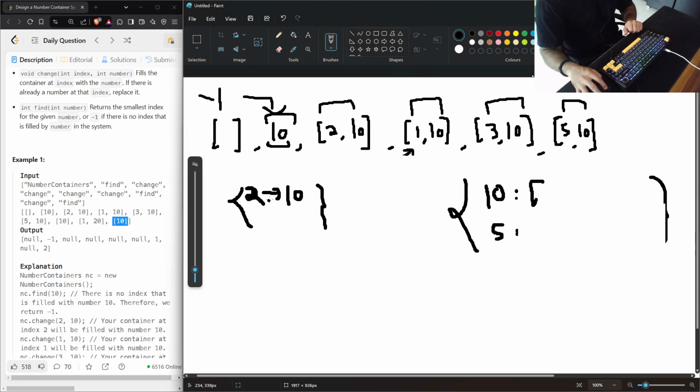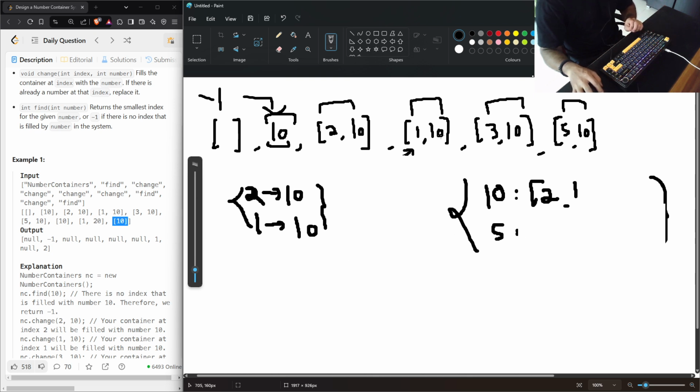Initially we put value 10 at index 2, so at index 2 I have put the value 10, and this means the value 10 is present at index 2 as of now. There could be more, which we'll see. Now let's move further. At index 1 we have to put a 10, so I added that. This also means that the value 10 is present not only at index 2 but also at index 1, so we add that to the list as well. So now we have 2 and 1.